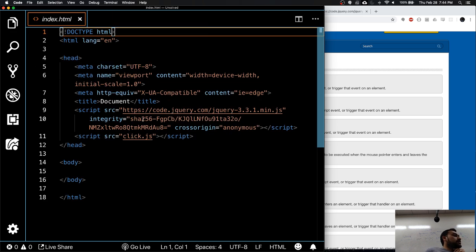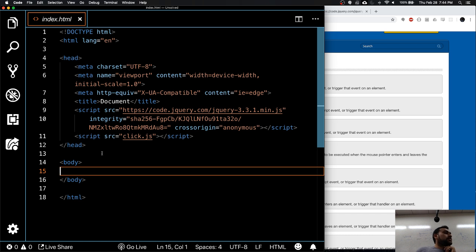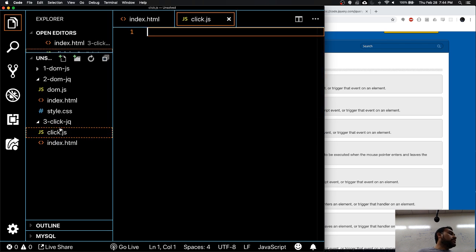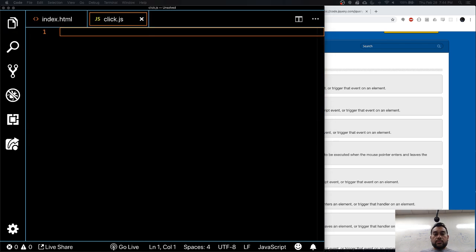Okay, so I have these two added over here. Let's go ahead and add. I'm going to copy the same div from the previous one. Okay, same thing. I just have a div, so I don't have to keep coming back over here.